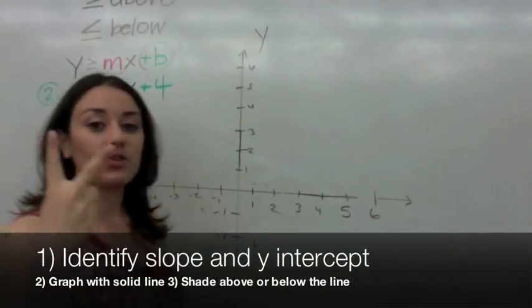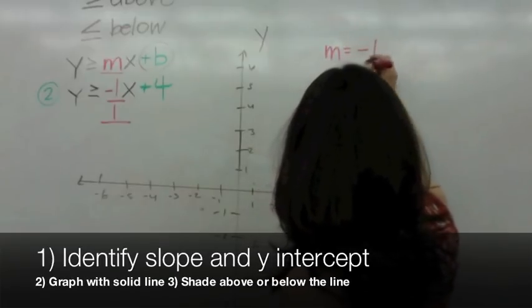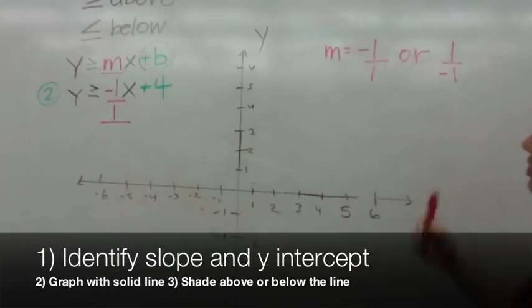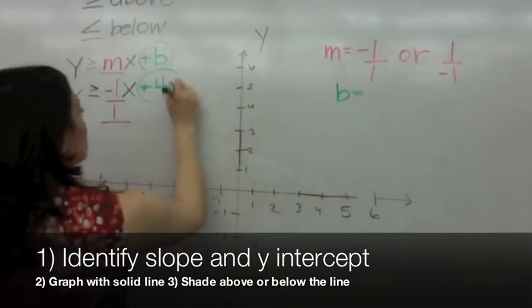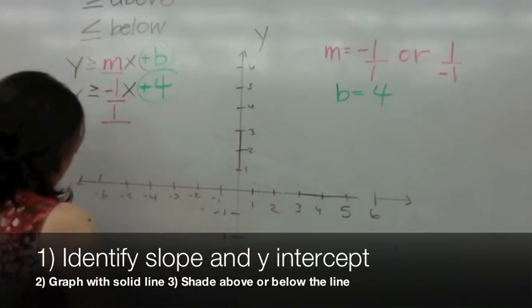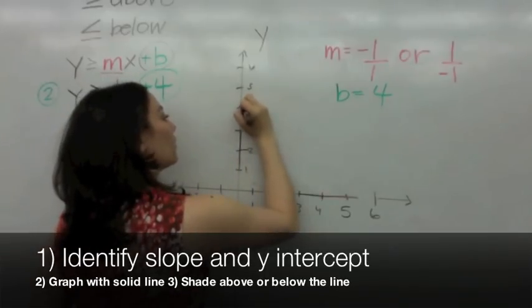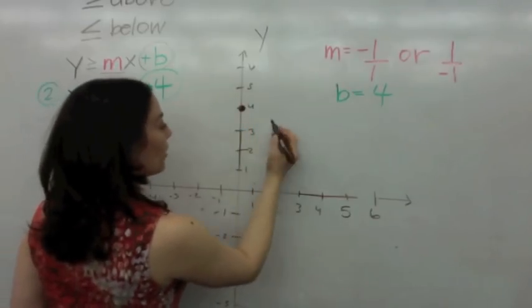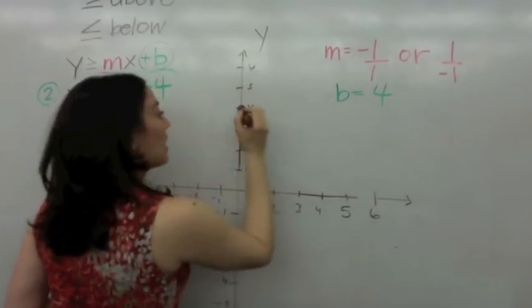So let's identify the two variables. Slope is -1 over 1. Very good. These both have negative slopes. And what is b? Okay, what's the boyfriend? The boyfriend is 4. So we're going to start at 4 here, on which axis? The y-axis. Very good. Then we're going to use the slope. We're going to go down 1, but in the positive direction 1. So this is, again, negative slope going down. Or up 1 and then the negative direction 1.